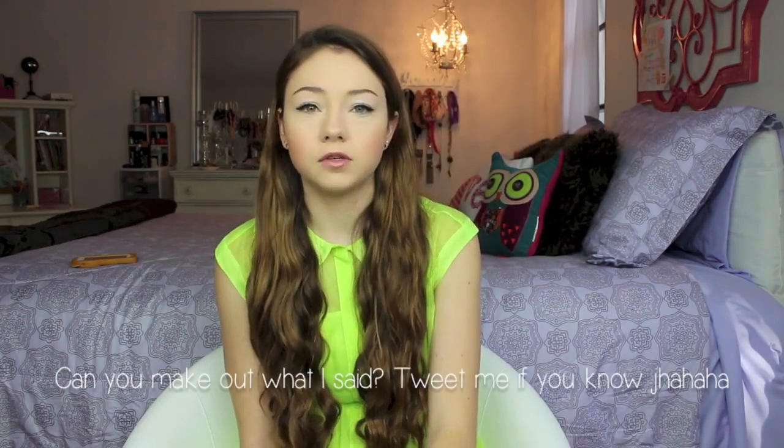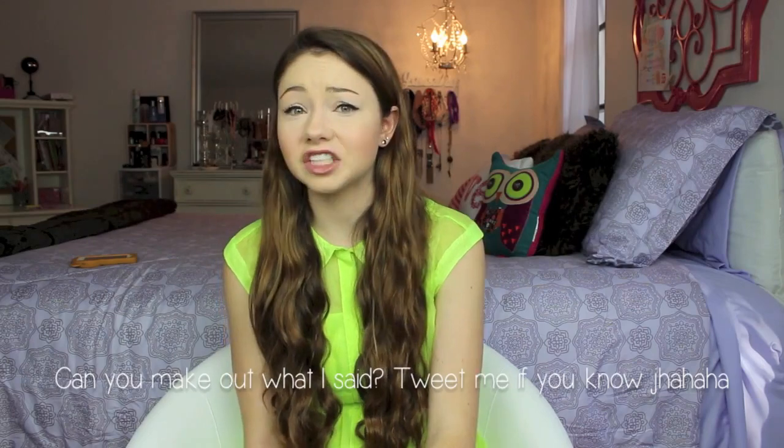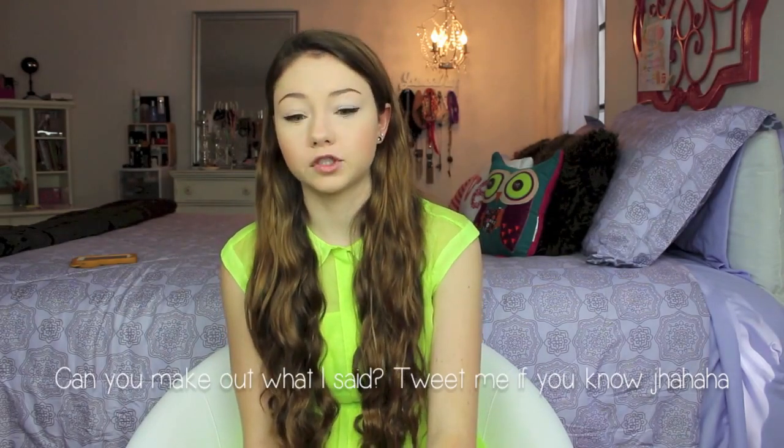I feel very accomplished today because I actually shaved my legs. Patting myself on the back. Up, down, side to side. Yeah, there's like a ton. It actually took me like 2 hours to do both legs because there was a lot of hair on there, and I haven't shaved my legs since like October. So, it's kind of interesting.